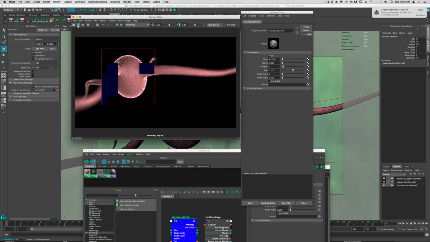So you have to just work with these units. It depends on the size of your scene, the size of your object, and so on. So if we save this image, we can see the differences. So this was at a very high number, this is at a very low number, and this is something in between.